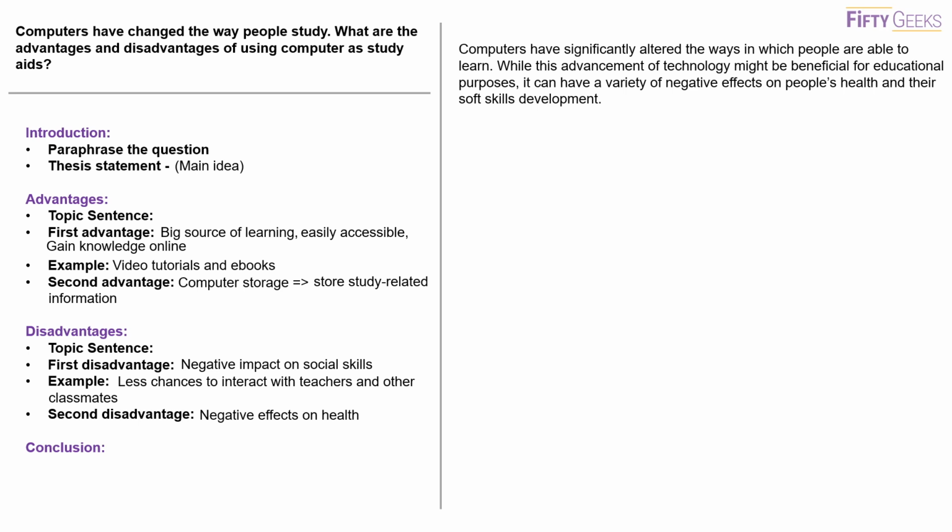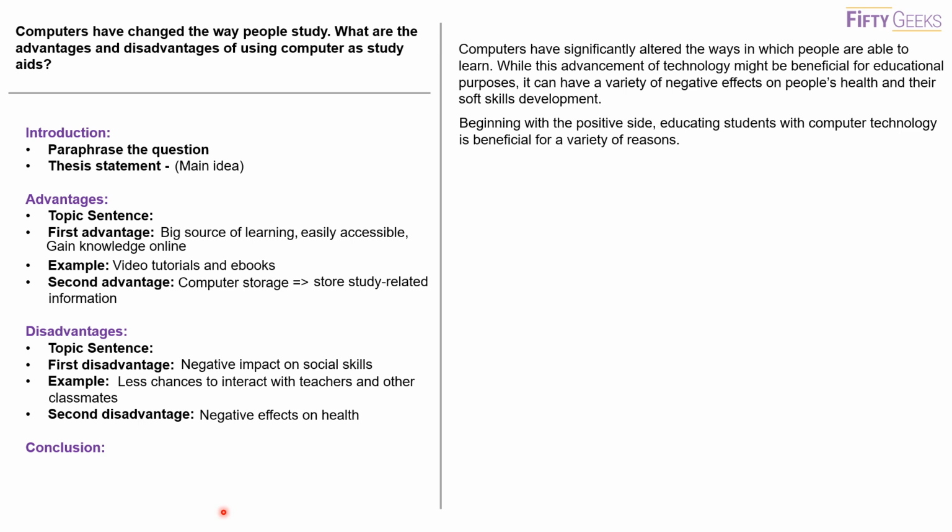Now I will start writing my second body paragraph in which I will write advantages. I will begin with the topic sentence that will give an overview of what I will explain in this paragraph. So I'm writing the topic sentence as beginning with the positive side, educating students with computer technology is beneficial for a variety of reasons. It is clear that I will talk about the benefits of computer technology here.